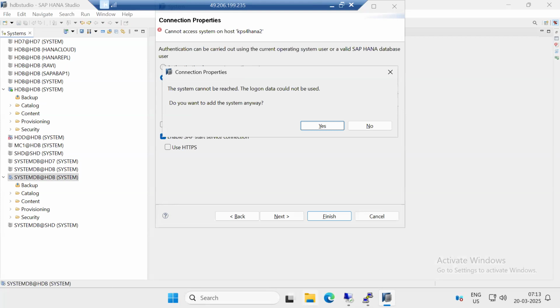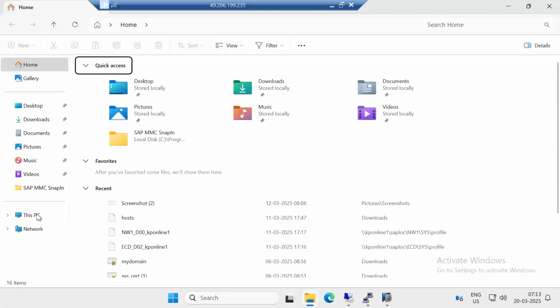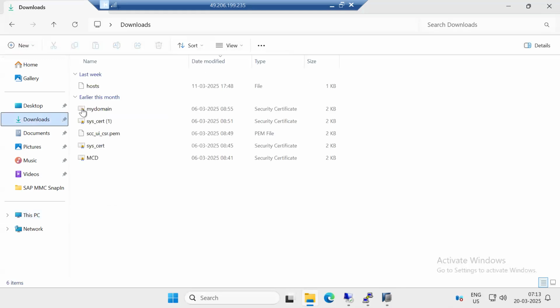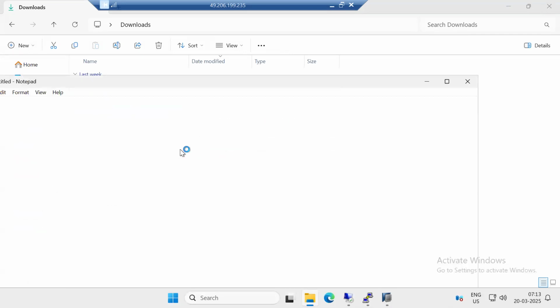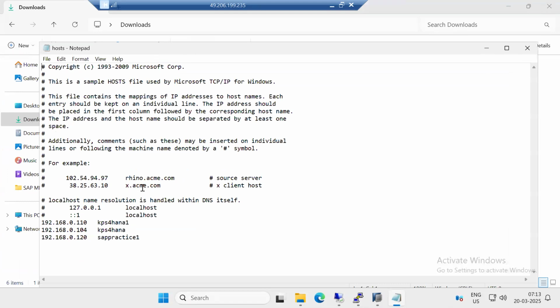Okay, so why? Because the IP address got different here. So that is the reason. Then what I will do here, I will take the IP 192.168.0.113. It's KPS4 HANA 2.